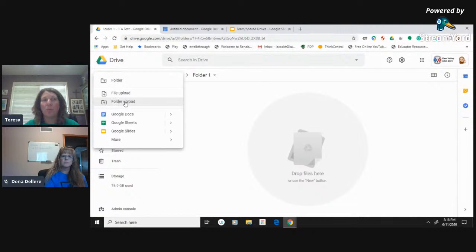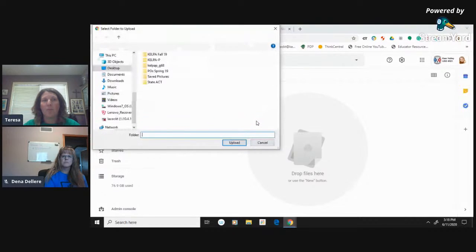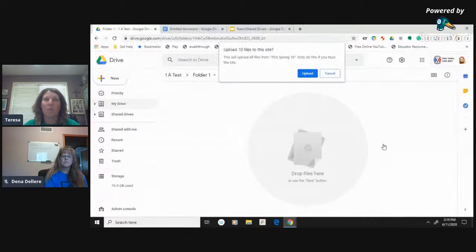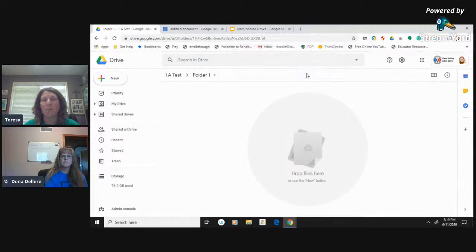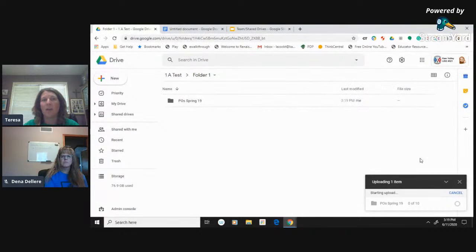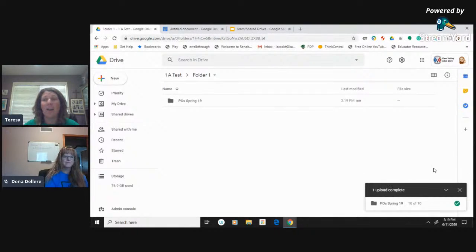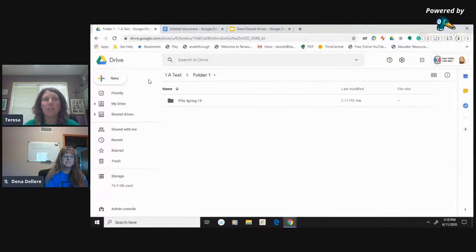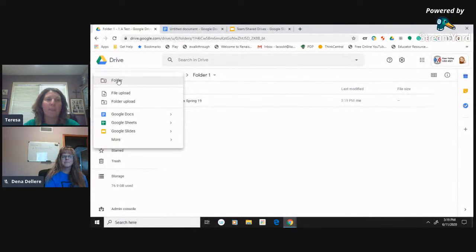So we're going to look at the folder. And it'll bring up some folders I have on here. Maybe we can do this one. And when you upload it, it will tell you there's 10 files in there. It'll upload these. Only do this if you trust it. That's my Windows telling me to be safe. So it'll start uploading. My folder goes here. It'll show you down here, just like in MyDrive, the status of it when it gets done. So it's done. So it's real easy to upload a folder. And then a file would work the same way.